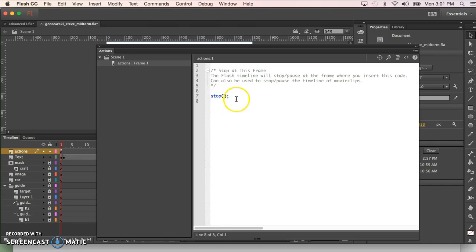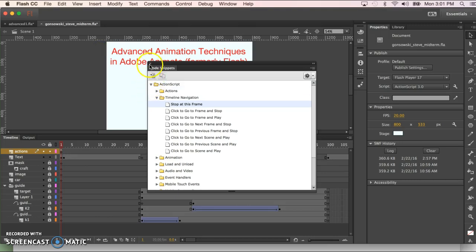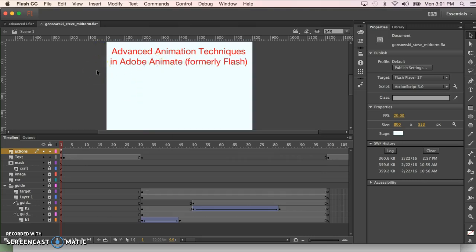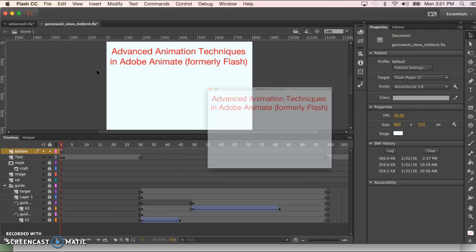So this is saying, I think this is what you want. And it opened it up, put it in the Actions panel, and you can see it says Actions 1 here, which means that is the first frame of the Actions layer. You can also see that down here there is a little A that shows here, letting us know that in frame one we have written some code. So let's see if this works. I'm going to go ahead and just close the Actions panel for a second and close the code snippet, and I'm going to hit command return.